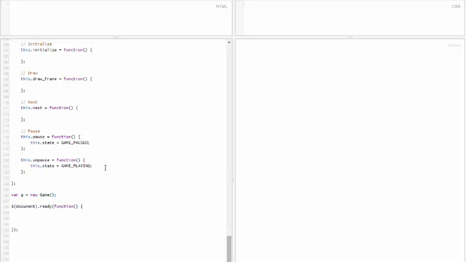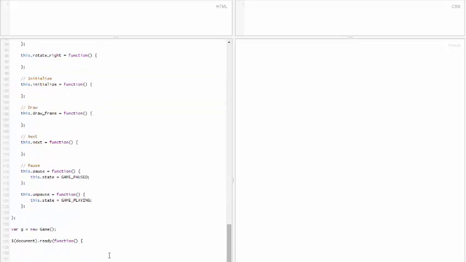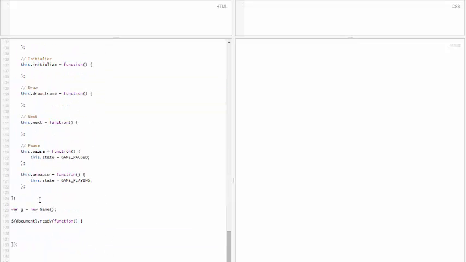We can access it from anywhere. Although we may not need to do that because everything is defined inside the object, not outside of it. I don't know at this point whether we really need it to be global or not, but I'll keep it global for now.